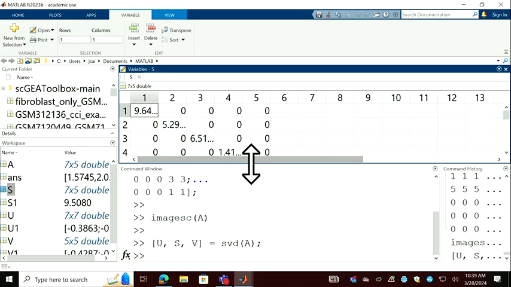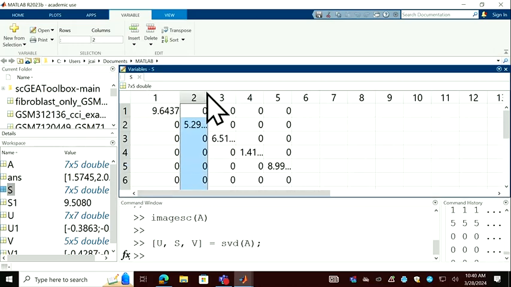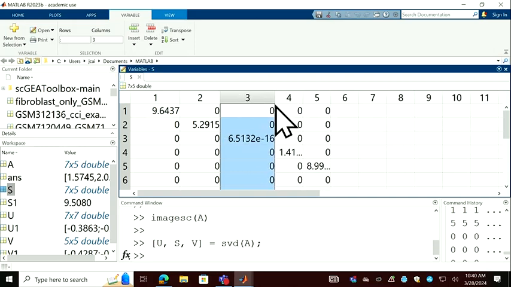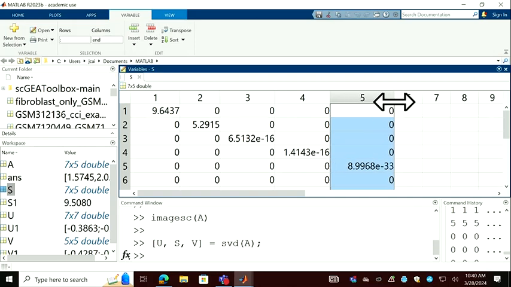So if you look at the values here in the S matrix, the first one is 9.6. The second one also contributes substantially, 5.2. But you move to the third one. The third one is 10 to the power negative 16, so it's almost 0. The rest of them are even smaller.